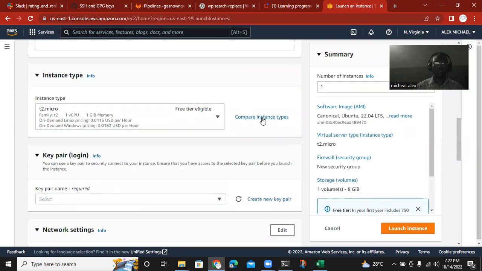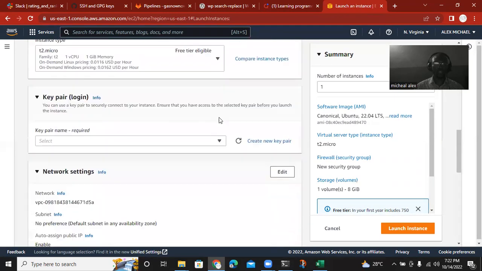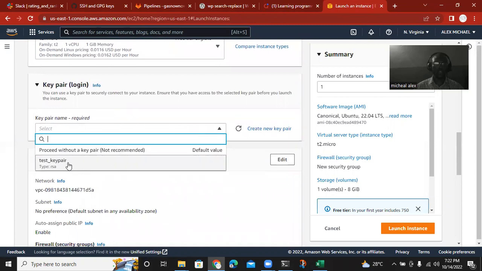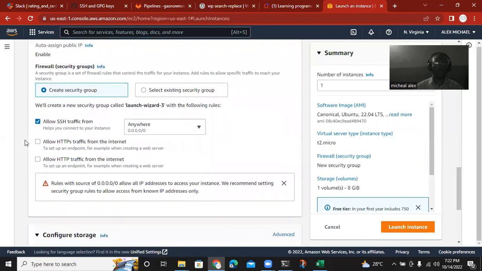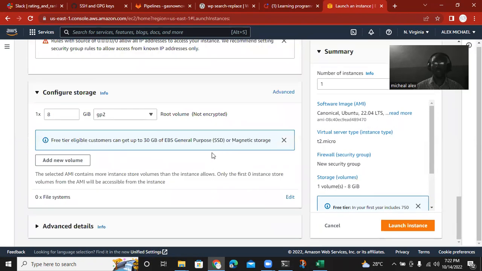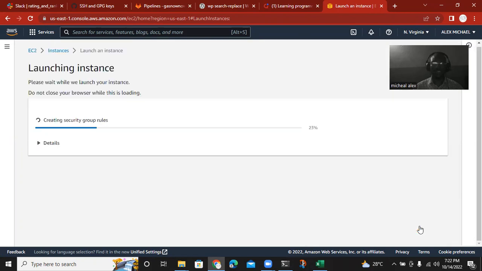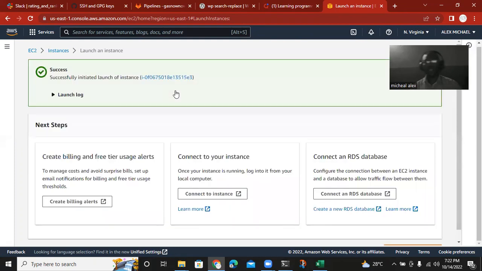Then scrolling down, the key pair: I'll be using my key pair, which I had already created a long time ago. I use it almost all the time. Then enabling HTTP, HTTPS, though you might choose not to because in this demonstration we are not going to be displaying any applications or websites. Then we'll leave it at 8 gig and launch the instance. We will have it running in less than a minute.